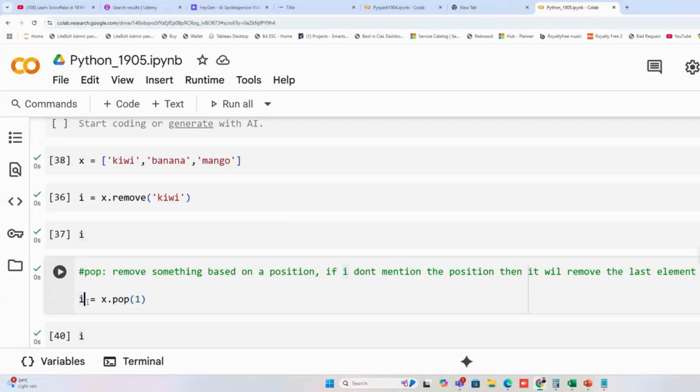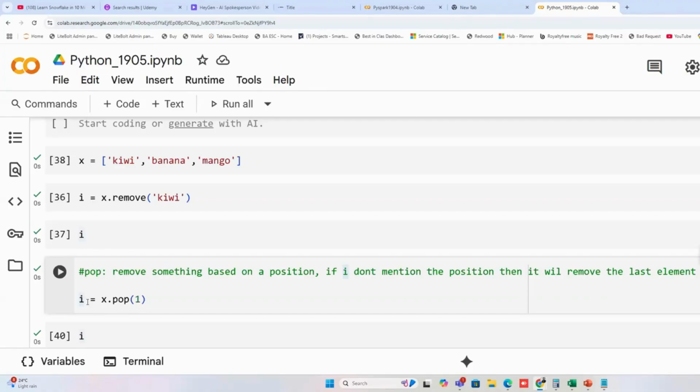So when we don't want to save the element, when we don't want any output, or when we don't want to save it inside another box, then I will use remove. If I want to save it and use it somewhere else, then I will use pop.